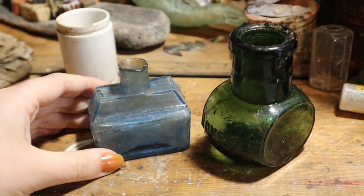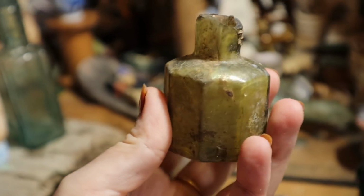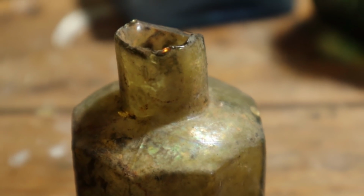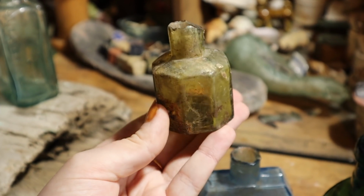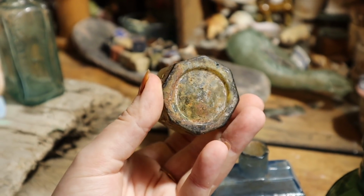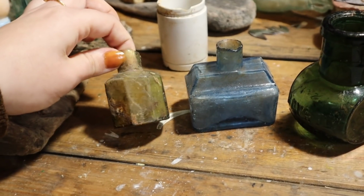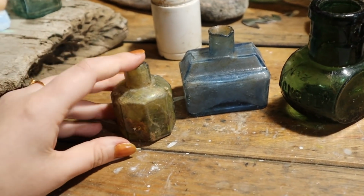Yeah, defects. And talking of unusually coloured bottles, this was not the only one we found this day. I also found this beautiful olive greeny yellow ink, which again has a crack in it. But I have not cleaned this because you can't really tell on camera, but it has the most beautiful iridescence, and it almost looks like it's made of gold. So we've decided to just leave it as it was found, as nature intended for it to be. And yeah, we do not have an ink this colour. And again, researching, I haven't been able to find many. Again, it's got a chip on the top, but our collection is quite like that. We quite like that because it shows history and how it has been in the ground for 100 years at least. So yeah, beautiful. Absolutely love these two bottles.